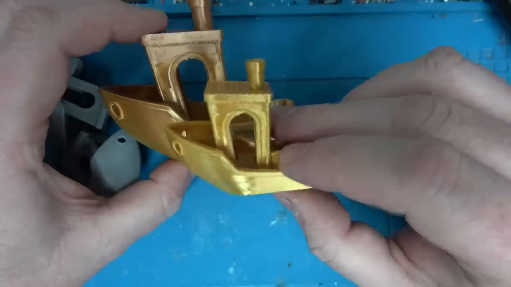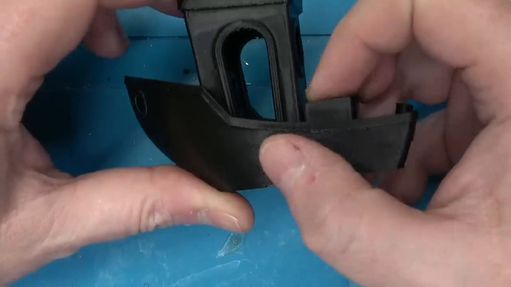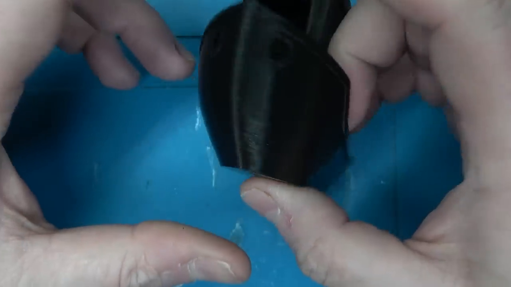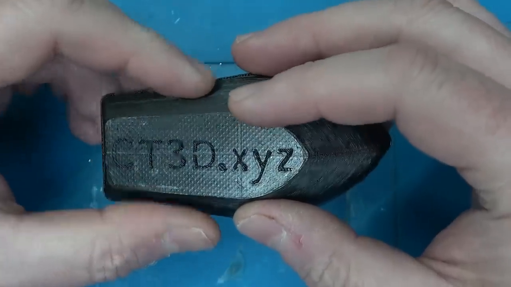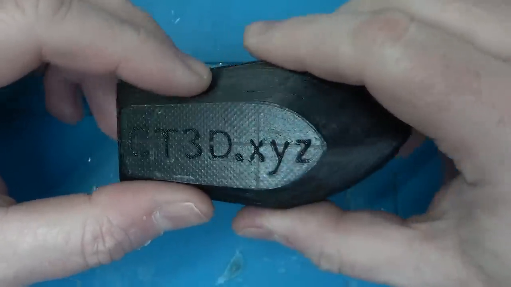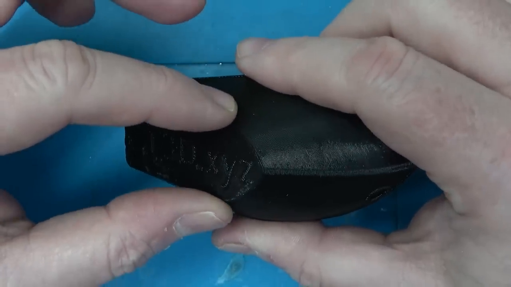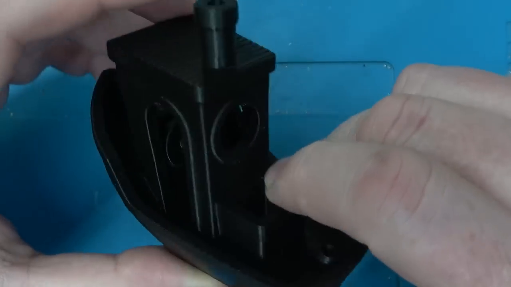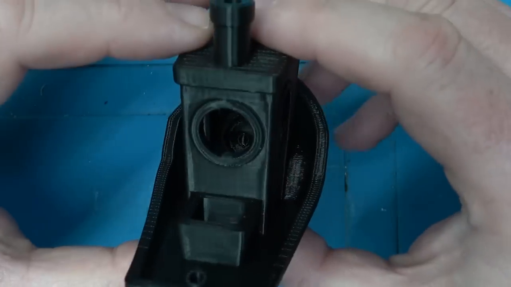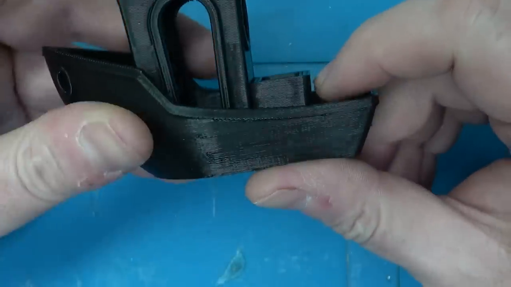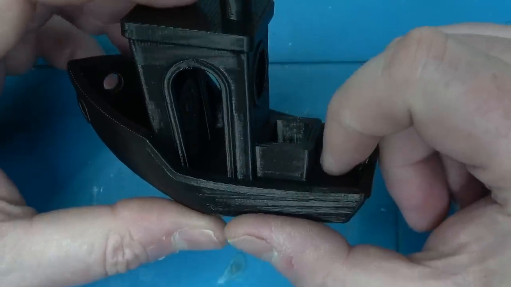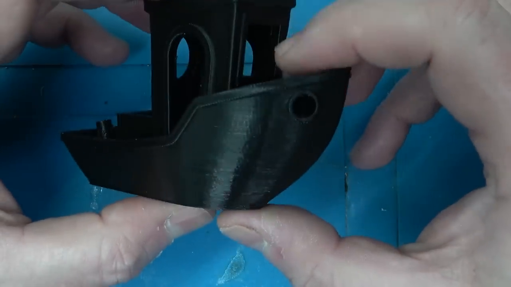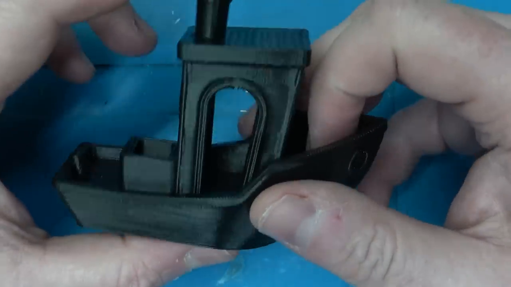Here is the bigger Benchy. Looks like we do have some zits on the side. Let's check the text on the bottom. It's more clear, although that could be because the text is larger. There's still a little bit of a lip. So I'm not sure if adjusting the Z really did all that much. This text is still too small to resolve. The steering wheel in there. That could be avoided with more outer walls. I think what I'll do is maybe try the same model, but with a more standard filament and see what the results are like. This is Silk PLA Plus, which I guess is supposed to be a stronger type of PLA. I wonder if the temperature needs to be a little bit higher.